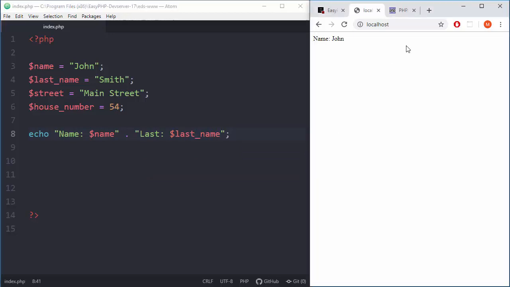Okay, save and refresh, and the thing will work, but you will probably notice that we don't have space here. So there are a couple of solutions. First, you can have space right here, and that will work. Okay, let's show that. But you can also have space right here, and that will also work. See, no changes, that means the thing works.